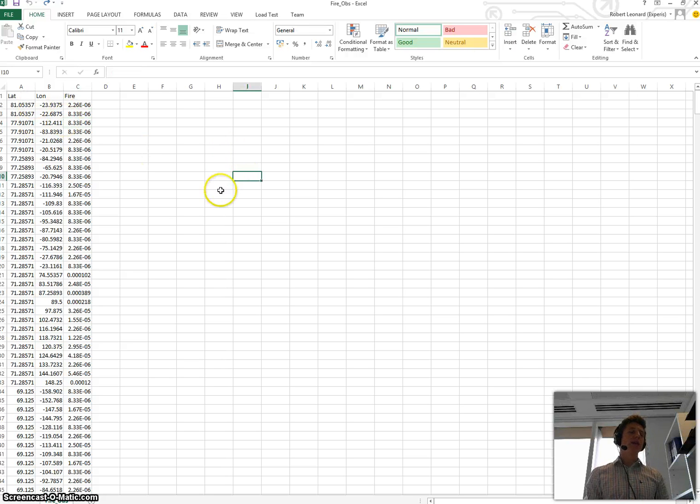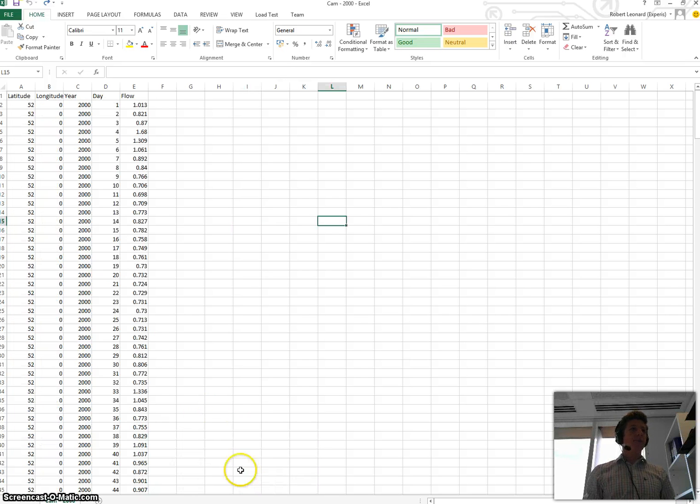The important thing is just to make sure that your columns are all in the top left hand corner of the screen. Now, this is looking at change over space. We have a variety of locations. You can also look at change over time in one location using the Distribution Modeler. If you want to do this, you need to lay your data out slightly differently, and I'm going to show you another Excel sheet for how you do that.